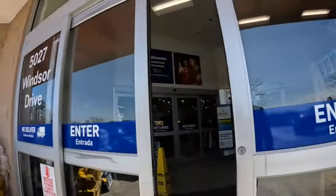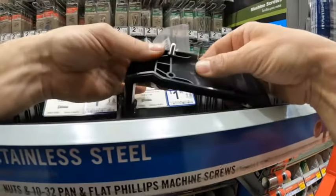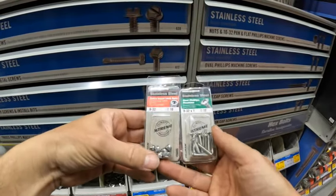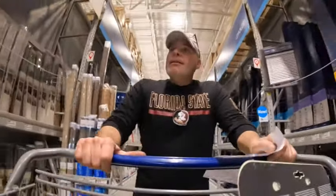Okay, here we are at Lowe's. This is probably going to be a little embarrassing — I've never really filmed in public. So let's give this a shot. Here we are at the stainless steel counter. Yeah, that's nice — it's got the beveled edge so that's going to fit right in there. Now, would you look at this craziness — it's the whole hot dog and bun situation. They give you 12 hot dogs and 10 buns — what's up with that? They make you buy more buns. So we got our silicone and our screws. It's now time to make our way back to the boat.